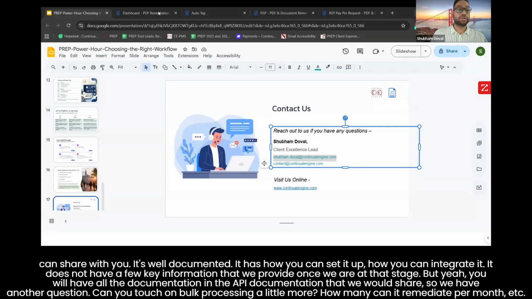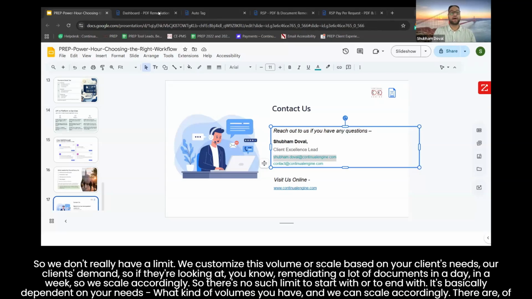So we have another question. Can you touch on bulk processing a little more? How many can it remediate per month, etc.? We don't really have a limit. We customize this volume or scale based on your client's needs or demand. So if they're looking at remediating a lot of documents in a day, in a week, we scale accordingly.